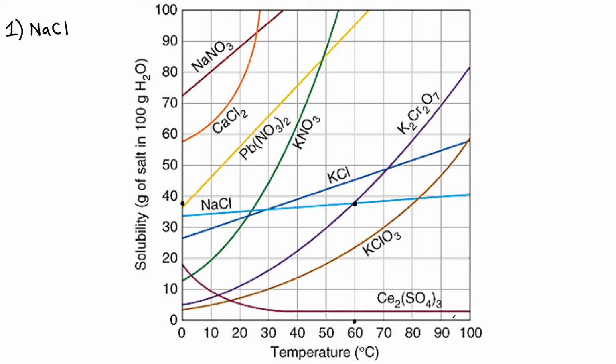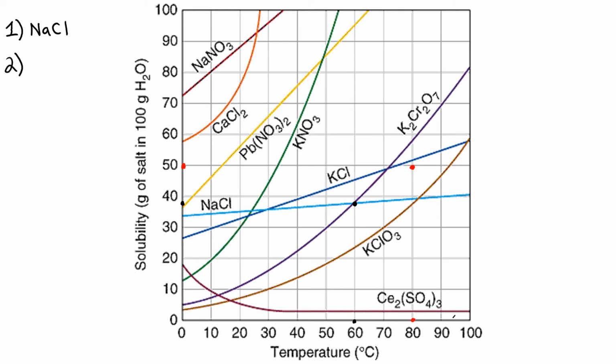Number 2, I have, if 50 grams of potassium chloride are dissolved in 100 grams of water at 80 degrees Celsius, is the solution saturated, unsaturated, or supersaturated? So let's plot the points and see where it lands. I have 50 and 80, 50 grams. I'm going to mark this in red, and 80. Moving to meet it, I'm plotting my dot, and I need to know which substance I'm looking at.